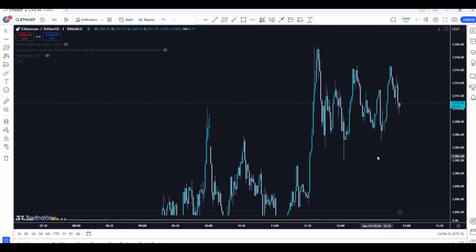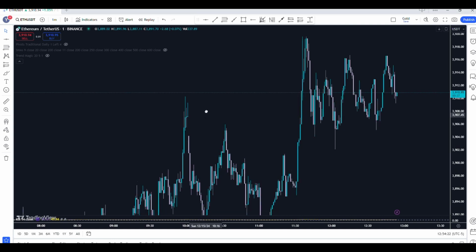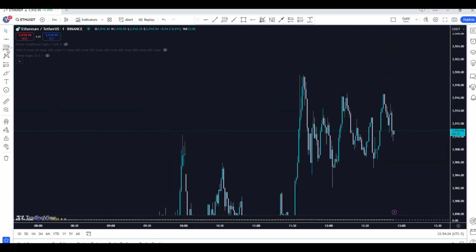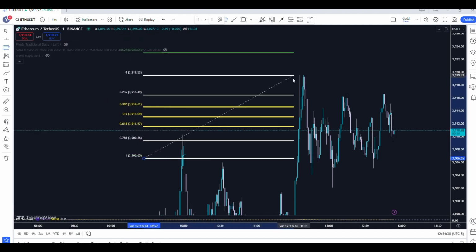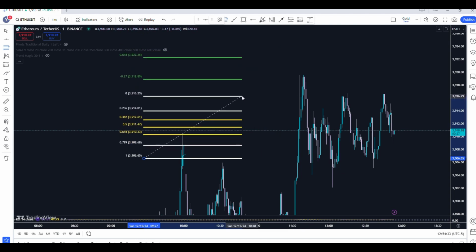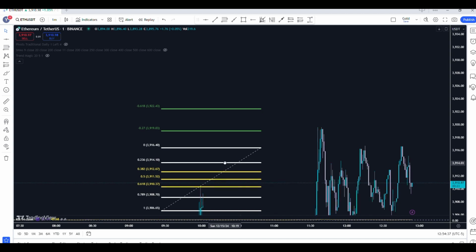Okay, guys, I'm gonna try to do a quick video to show you how to utilize your Fibonacci retracement tool. Let me just give you a quick look at my settings, how I have my fib set up. And forgive me if you hear my birds in the background. But this was drawn off a swing high, swing low.